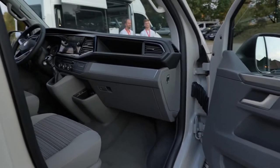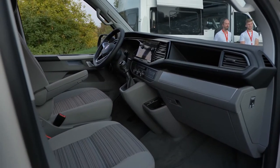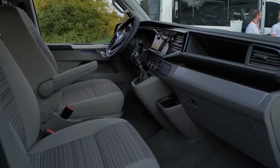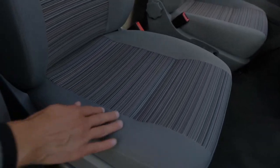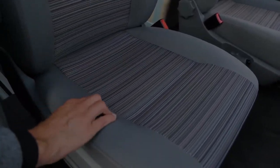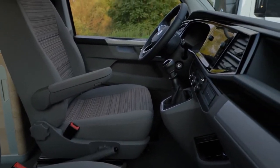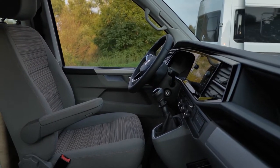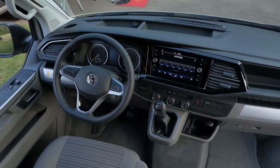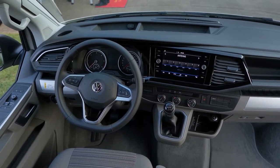So a very bright interior, very nicely done also here off the coast. And you can see this contrast fabric. Also, you know, has already some beach style. Also feels very nicely. This one here also with a manual gearbox, either manual gearbox or DSG available. And with the knobs at the infotainment screen, you can see this one has a volume knob and a tune knob or zoom knob. So this one is the 8-inch screen, the middle trim.